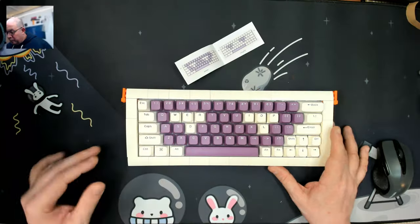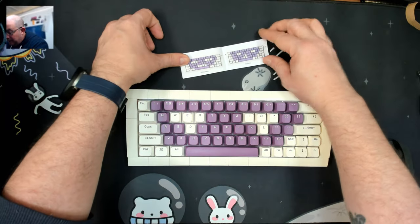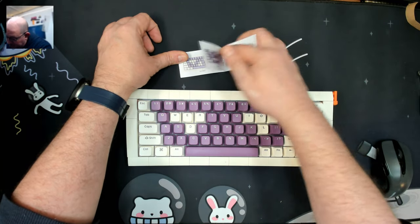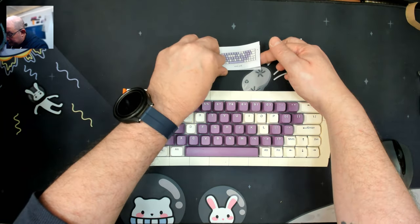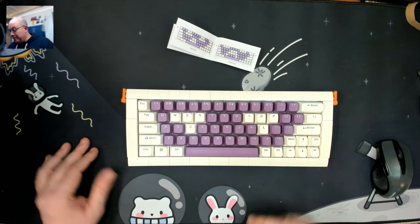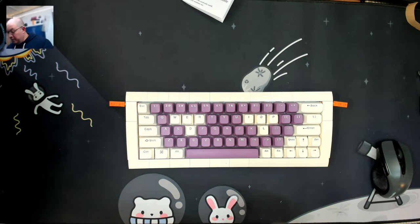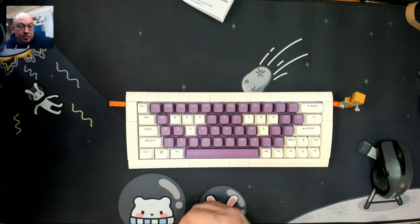And here we are with the Lilith, and we're doing the peace face. There's actually a few different emotions that you can do using the two different colored keycaps, the purple and the cream, or the white or off-white. Greedy, rage, agreeable, wink, wink. So that's actually, I think it's cute and it's creative. What I'm figuring these are for is you can put them away, or you can bring your Keeb gang to come and hang out with you while you do some work.